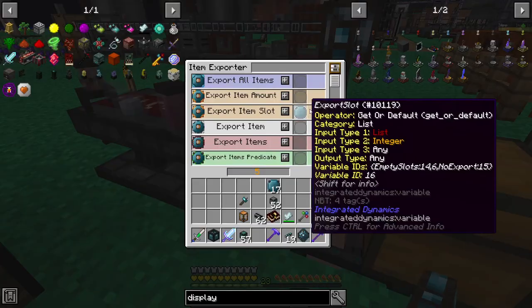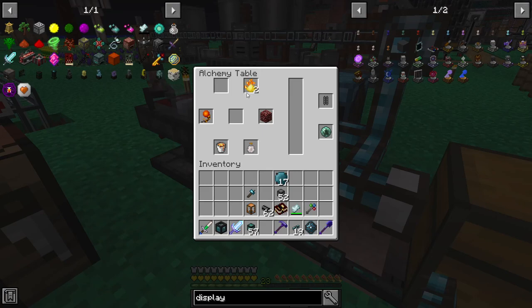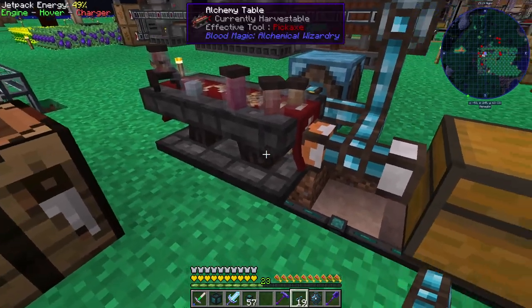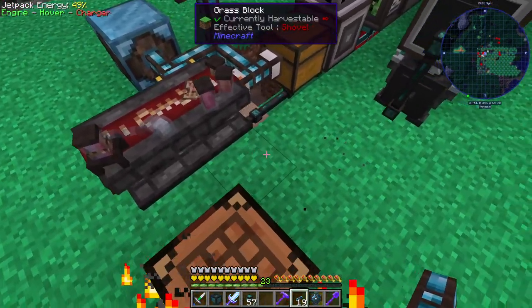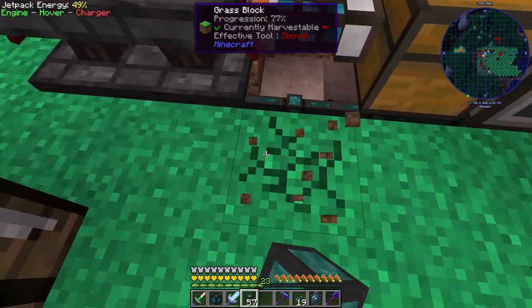And now, see, now there's an issue. Now, is that just simply because it forgot the item transfer rate? I think it is because of that. So now, I see no reason at all why that should not be that way. Now I'll get this to pull out buckets.